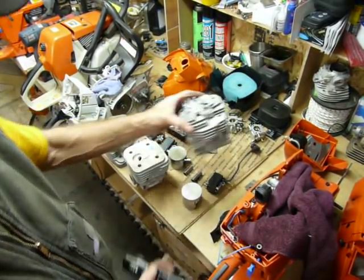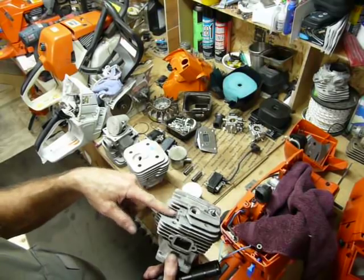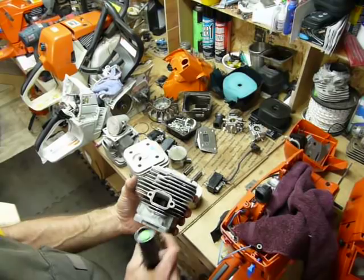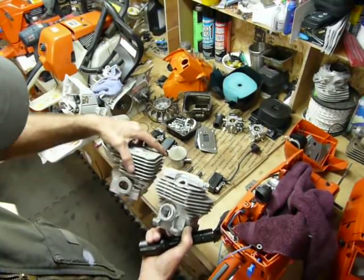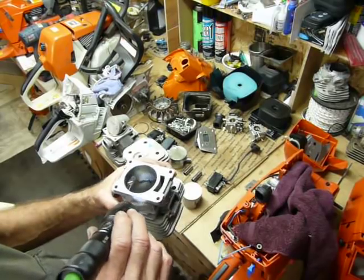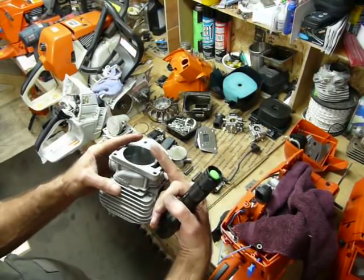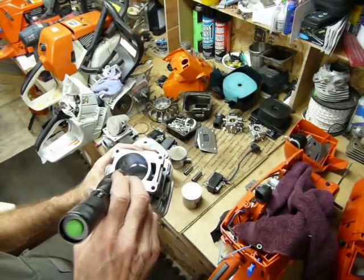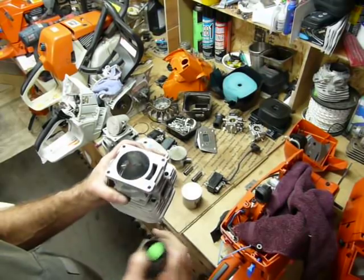If we look at the 661, one of the things we talked about before was the spring mount — it comes off the handlebar and mounts right here. We lose a lot of surface area for cooling on the fins with the 661. Much smaller exhaust opening, but a much different shape. Relatively close to the same on the intake side. If you look inside the 661, the transfer ports are actually inverted — they're shaped differently than the 660 was. They're trying to keep the exhaust free of hydrocarbons as much as they can by not letting it get out too quick.